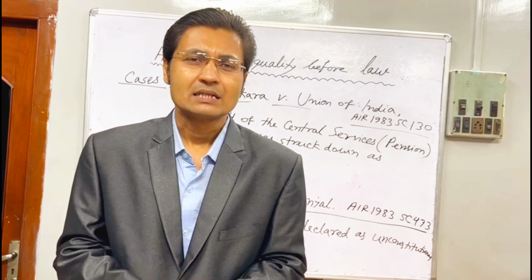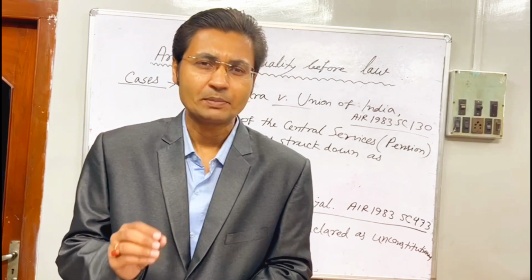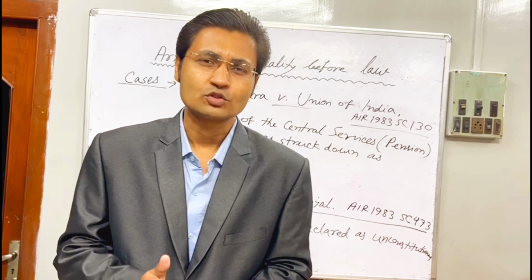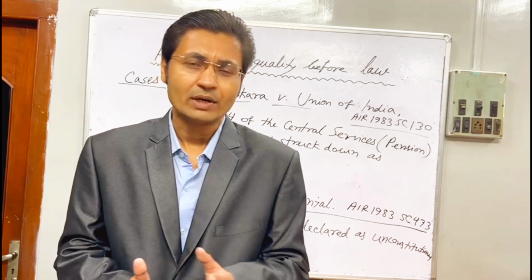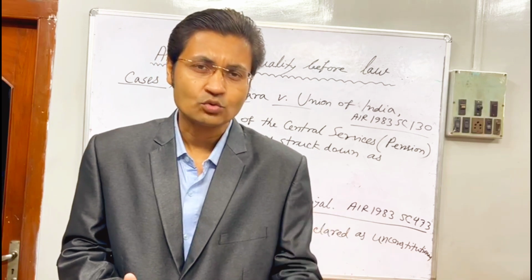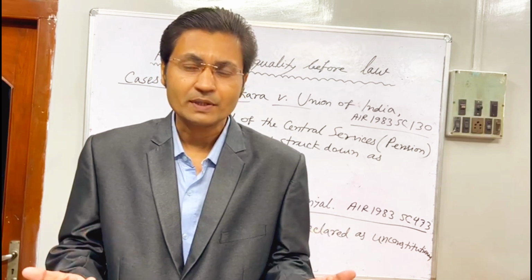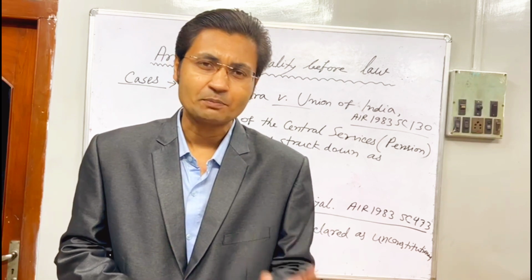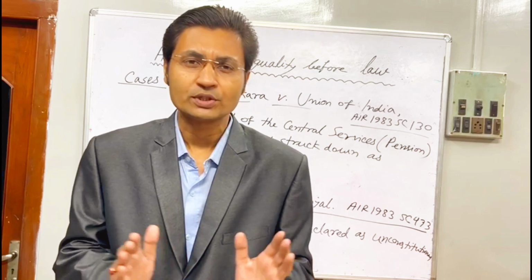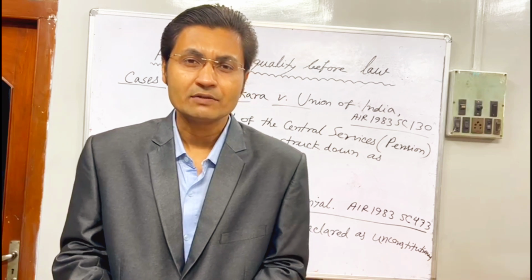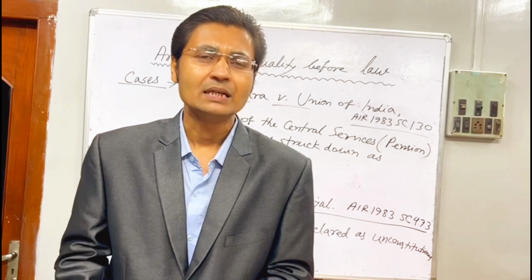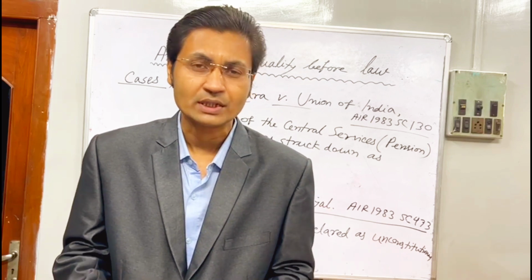In this case, Section 303 of the Indian Penal Code, 1860 was declared unconstitutional by our Supreme Court. The Supreme Court stated that in Section 302 of the Indian Penal Code, where the punishment is imposed in case of ordinary murders, there are two options, that means death penalty or life imprisonment. One option is open. But in case of Section 303, no other alternative is open. The imposition of the death penalty is mandatory in case of application of Section 303.